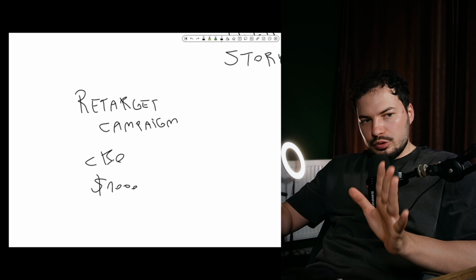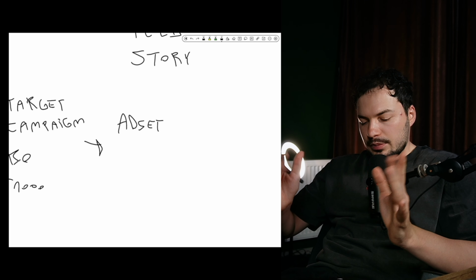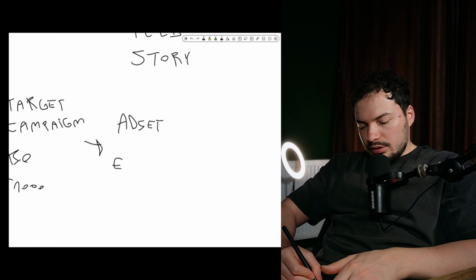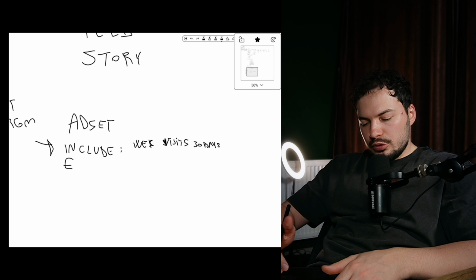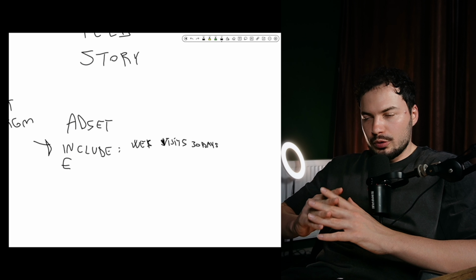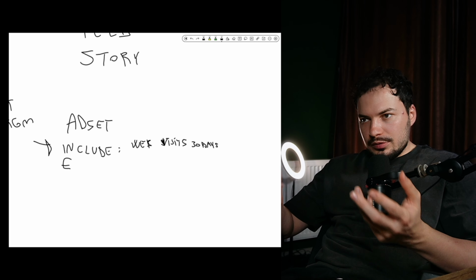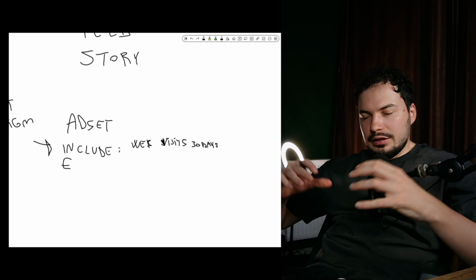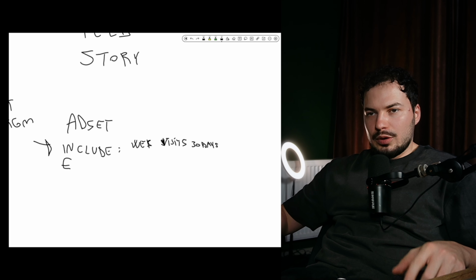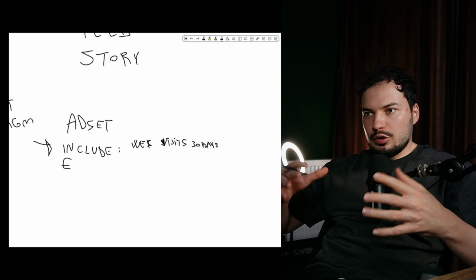Then at the ad set level, you need one ad set, or you can have more ad sets. It's up to you here, but the ad set should have inclusion. You should include web visitors in the last 30 days, or even in the last 14 days, it's up to you. It really depends how large your audience is. If the audience is large enough, or you have, let's say, hundreds of thousands of people who are visitors to your website, of course, you can also add 7 days. So the bigger the audience, the smaller the days. If you have a narrow audience, you can increase the days.